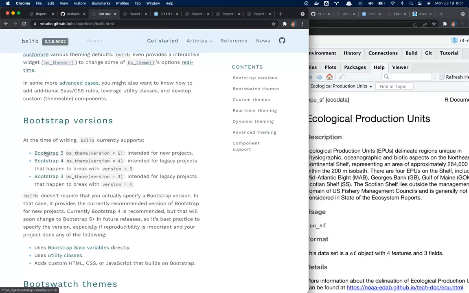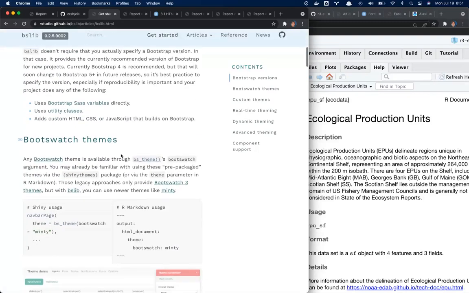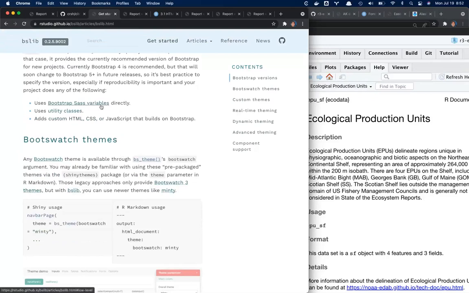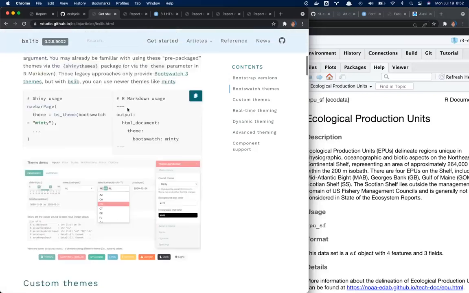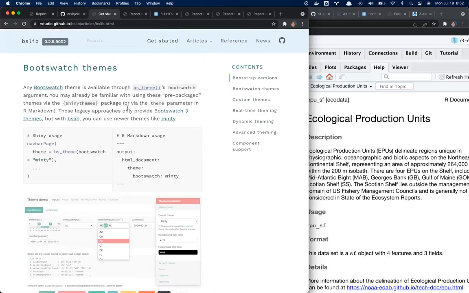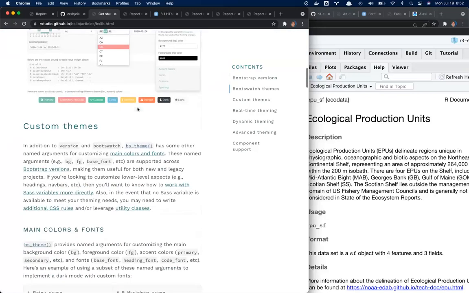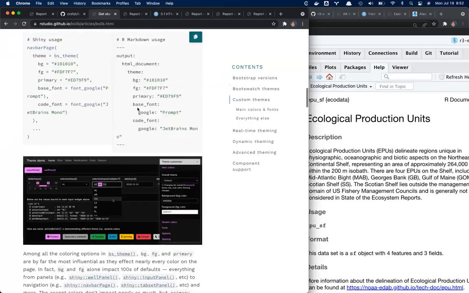And there's some newer features like cards and things that are in Bootstrap 5. A lot of the underlying style that you see on these websites, you can change all these color schemes really easily. And it uses this thing called Sass in the back end to actually use variables that then get rendered into the CSS. So this enables you to do that in a much more customizable way.